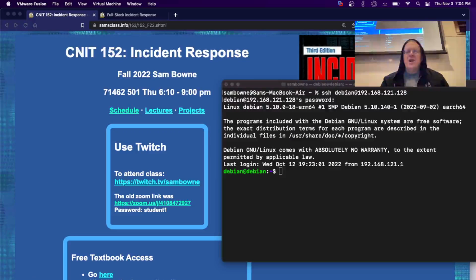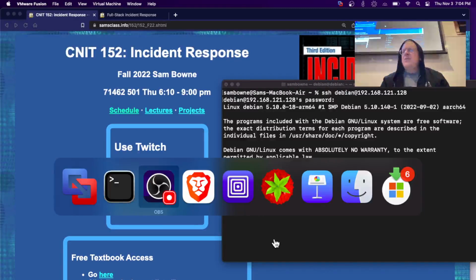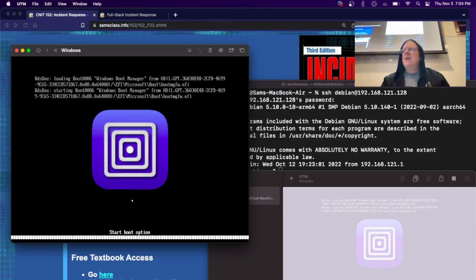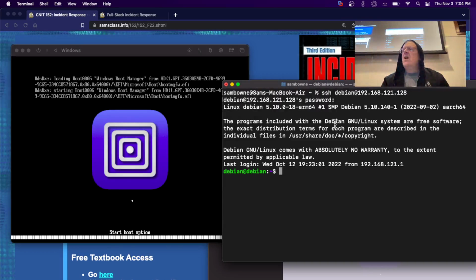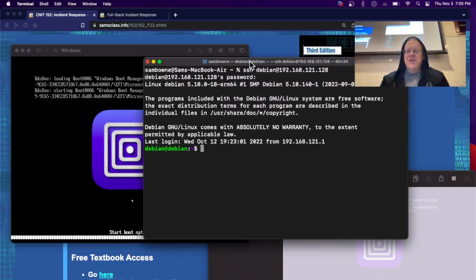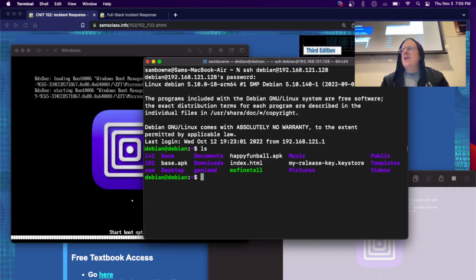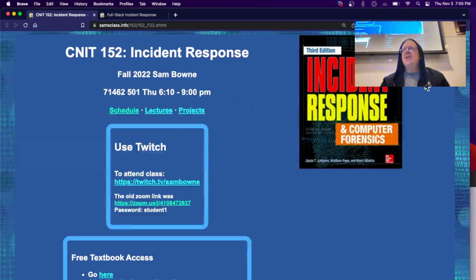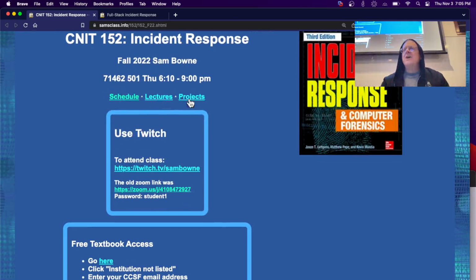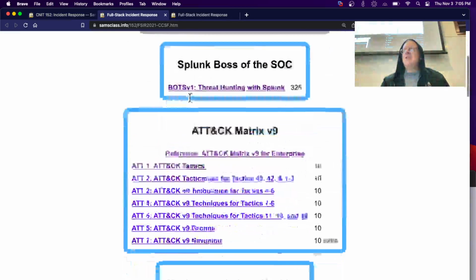So I'll remove the console, I don't need that. And I've got my Windows 11 machine here, which is still booting up. That's all right, I won't need it for a little while, because the first thing I have to do is put, oh, I think I might be hosed in the first place. Let's see if I have Velociraptor on here. I don't, well, I'm gonna try it, but I think the precompiled Velociraptor probably does not include ARM. I'm probably dead in the water, because my Debian is on ARM.